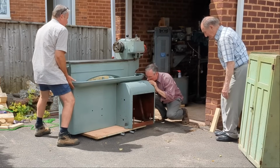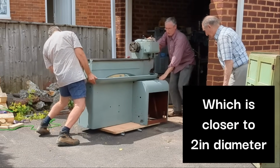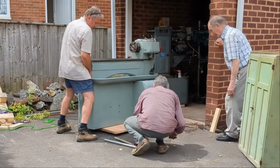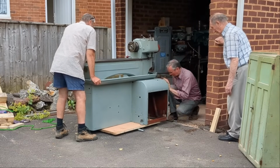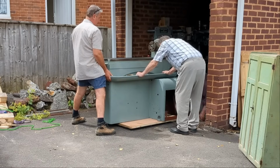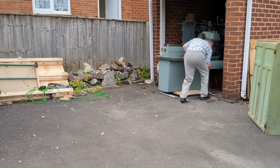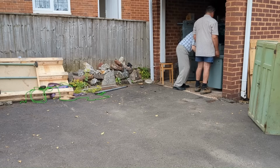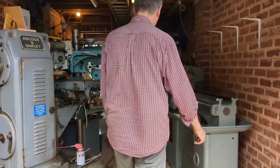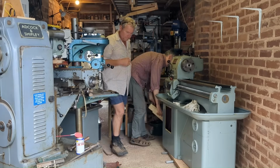Now originally I had intended to use 1.5 inch diameter scaffolding pipe, but I found this smaller pipe which was readily available, and in the end it actually proved to be a better option, because as the lathe came into its resting place, it was at the approximate height for chocking it up. Despite the smaller diameter pipe, it was relatively easy to maneuver. The ground was uneven and there was quite a large gully going into the front door, but it was no problem at all. And I'm really glad that I chose to partially assemble the lathe outside rather than trying to fiddle around in the limited space of the workshop. That would have been quite tricky.